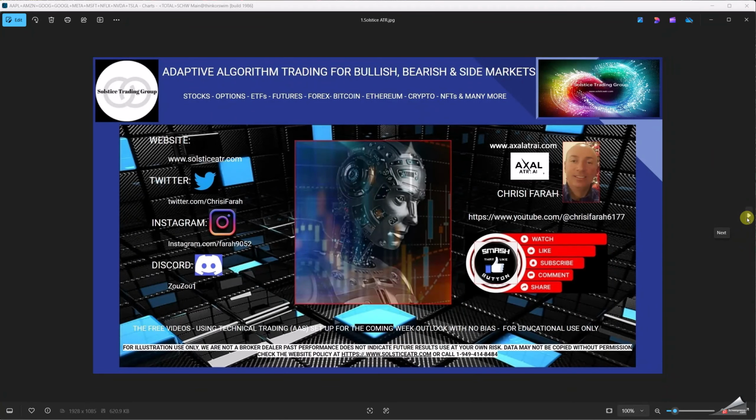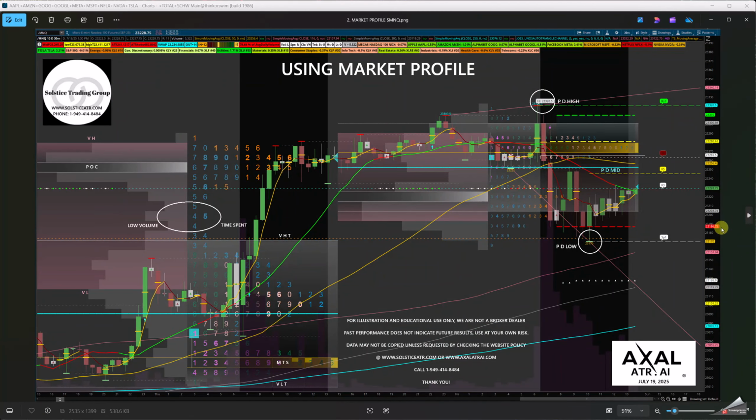Let's go to the first slide up here, and I have the market profile on the Nasdaq 100. You can use the QQQ or the SPY, but I use the micro NQ, which is giving me the prior day range on Thursday as well as Friday's high and low for the day. We mark the previous day high, the previous day low, and the midpoint to know where we are. Or you can do a retracement of a Fibonacci or measured move.